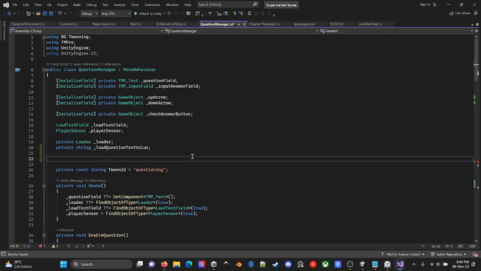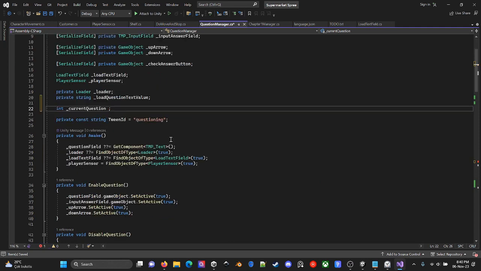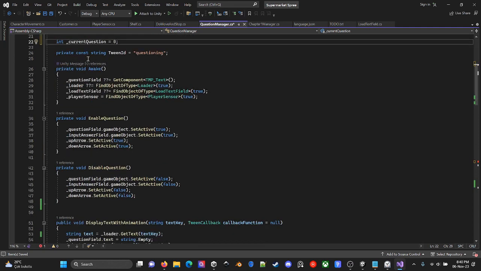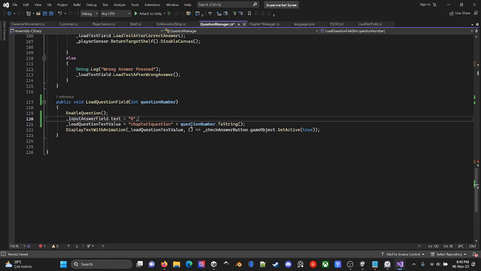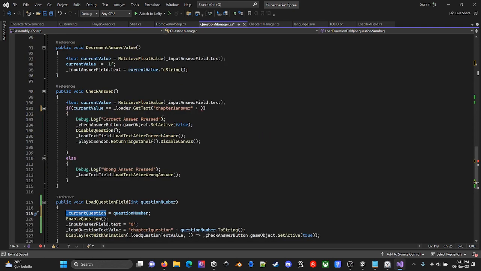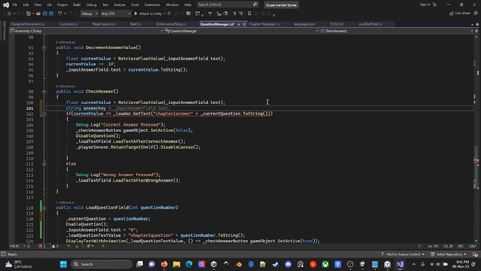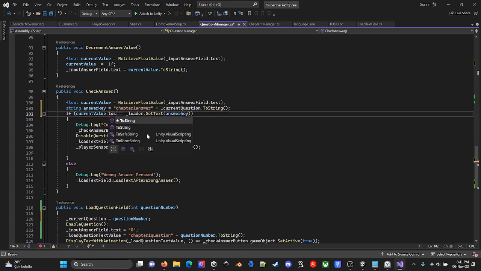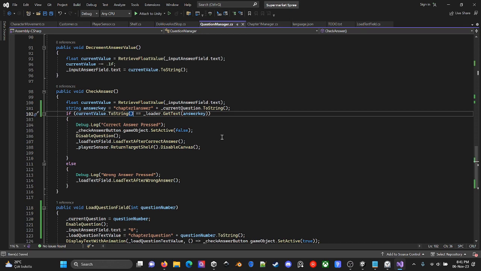Let's just add integer current question and here set this at the beginning as 0, so it doesn't matter. And when the load question field is called, set this as question number, and when the answer is equal to string, too many parentheses, no, answer key equals text answer key to string equals, okay, perfect.